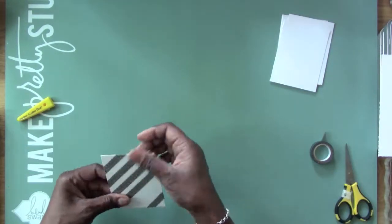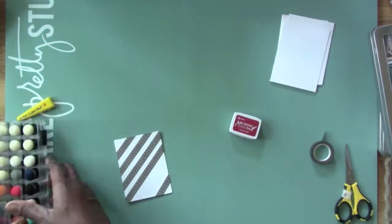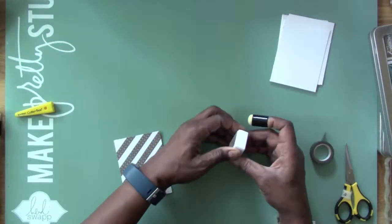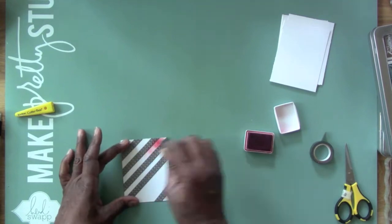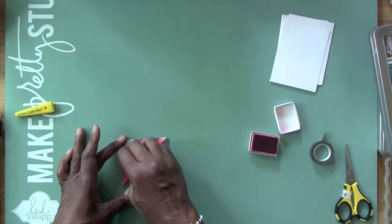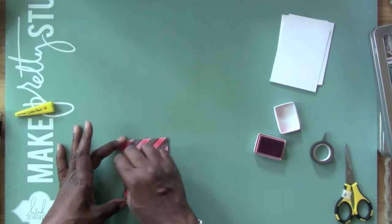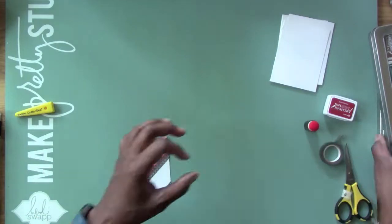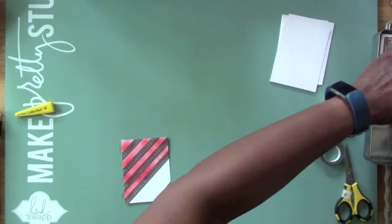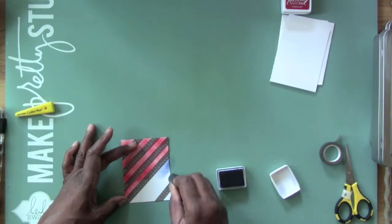So now I'm going to take some of these inks here from Ranger, and I love these little guys. And I am going to dip my dabber in there and color some of these areas here with the ink. As you can see, I am covering the area that the washi tape is not covering. And so this technique is kind of like a masking technique. It's a really nice technique to use. I've been doing it for eons.